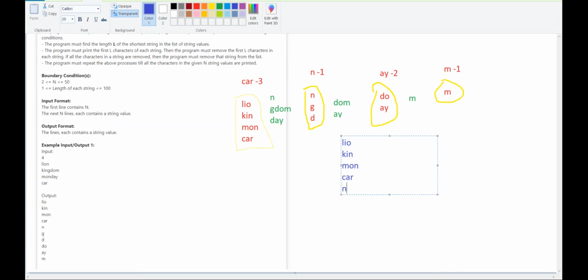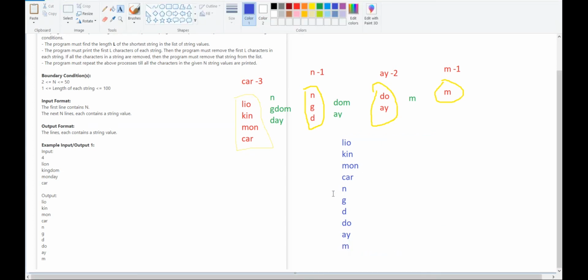Car will be removed, and n, g, d. Now n will be removed. Do, ay will be removed. m alone left. This is the final output.